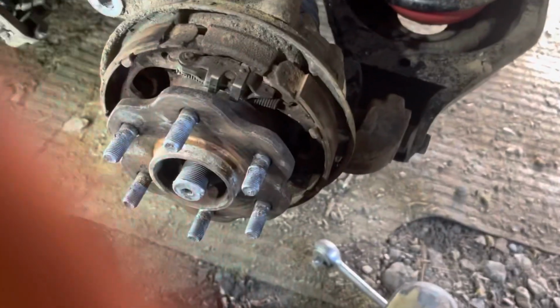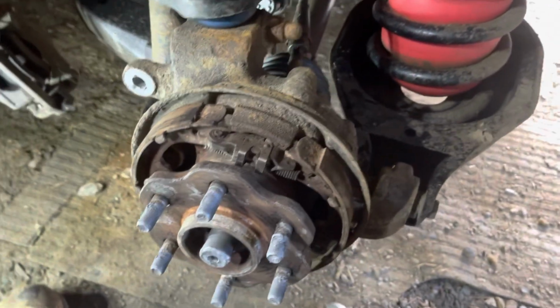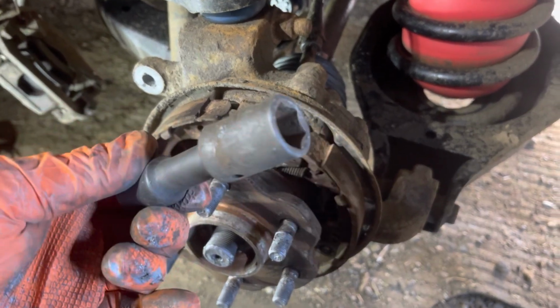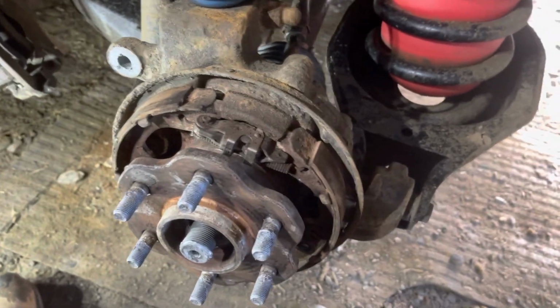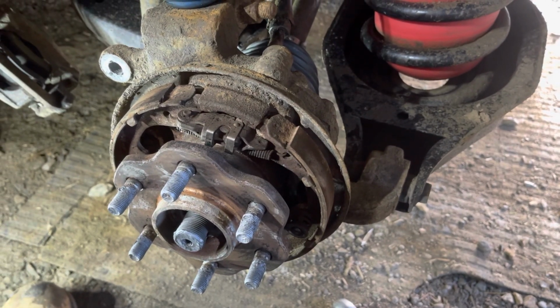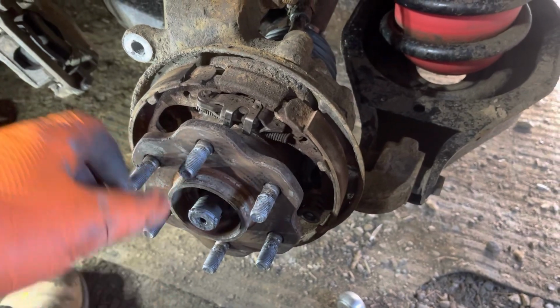There's 17 mil. They take a little bit of acrobatics to get at. This would be so much easier on a hoist because then your bar would fit. But I found if I used this combination, it worked the best. Again, not instruction, just what a fella did, if it helps you.